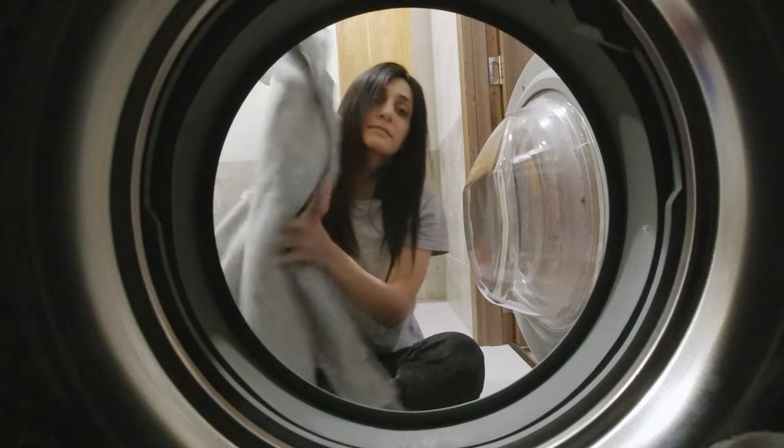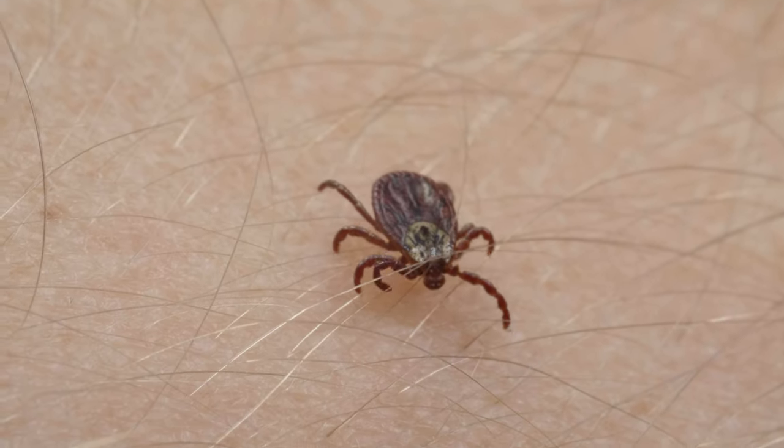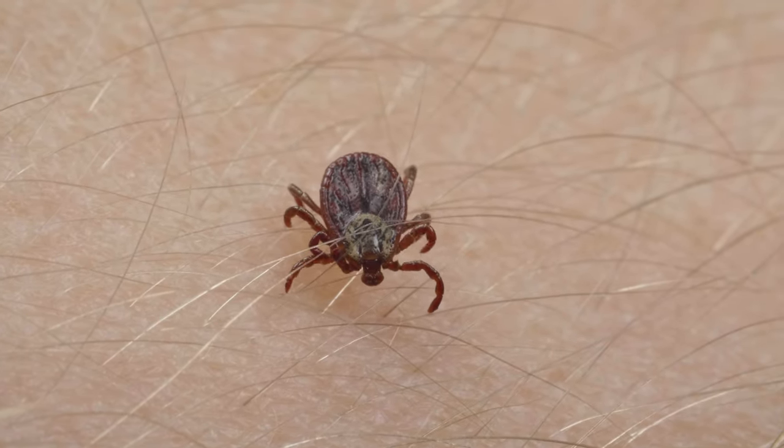And finally, make sure that as soon as you come back home, you take your clothes off, maybe throw them in the dryer for a couple of minutes, and check yourself carefully for ticks — especially in places where your clothing binds against your skin, like your underarms or your groin area.